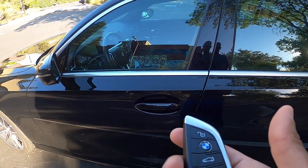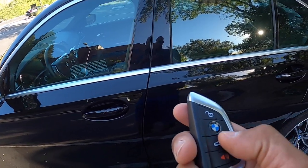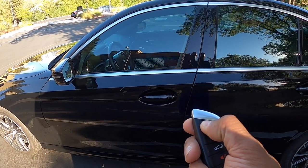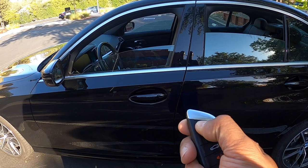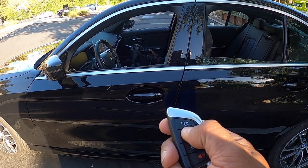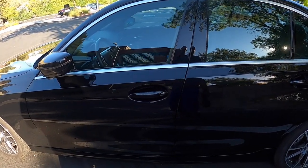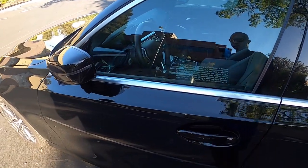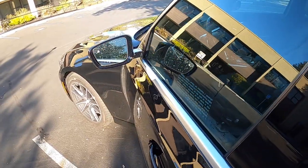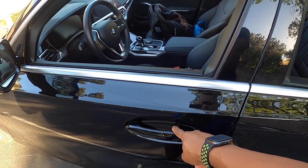Obviously, press once, lock. Unlock. Here, a trunk button. Press and hold should let the windows down. And unfortunately, unless you hit the car coded. Oh, actually, you know what? You don't. Had the windows go up from the press and lock button, which is nice. Also, it has smart key. Doing the key fob in the pocket. I'm gonna roll them up. That way I can do the key fob, or I can press here and hold.